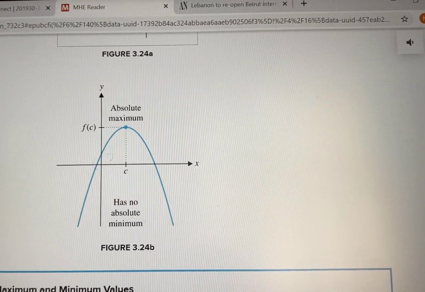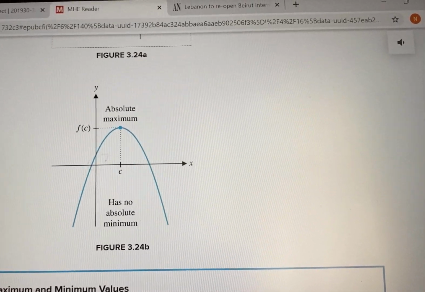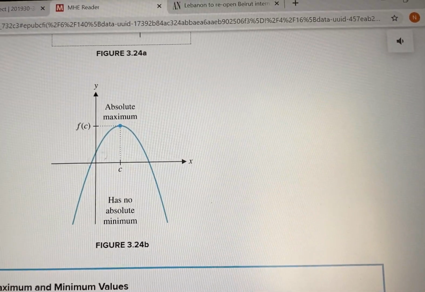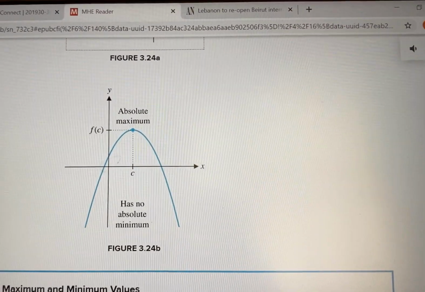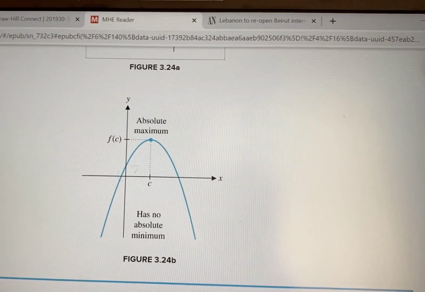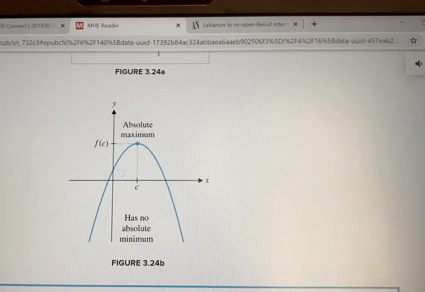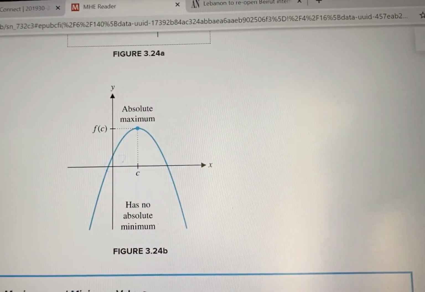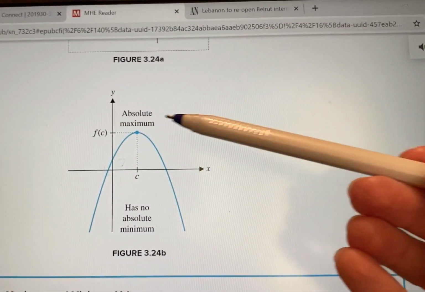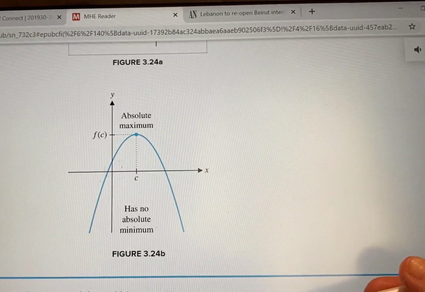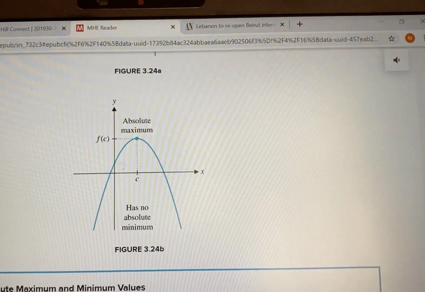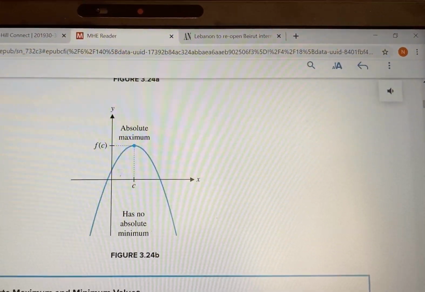It has the other way around story. So if you look, it has no absolute minimum because the function keeps on going down to minus infinity. So whatever f value you take, there will always be smaller and smaller and smaller. So there's no smallest number or absolute minimum. But here f of c is greater than or equal to all the function values which come below it. So we say f at c is the absolute maximum value, or c comma f of c is the absolute maximum point. All right.